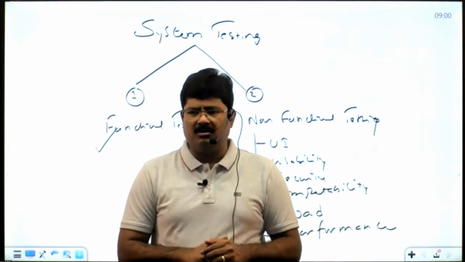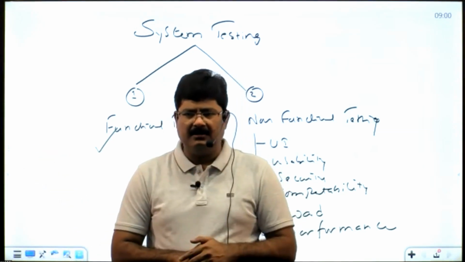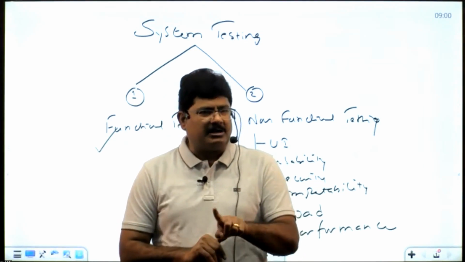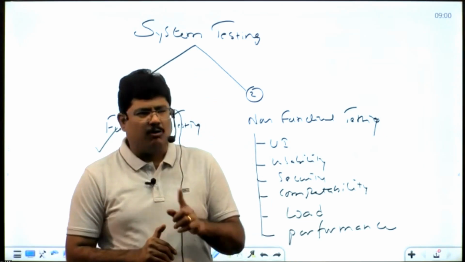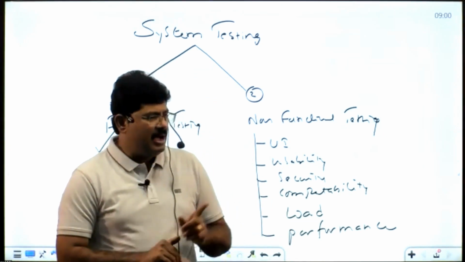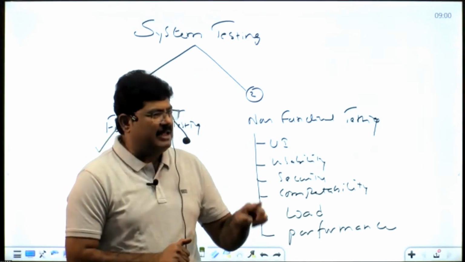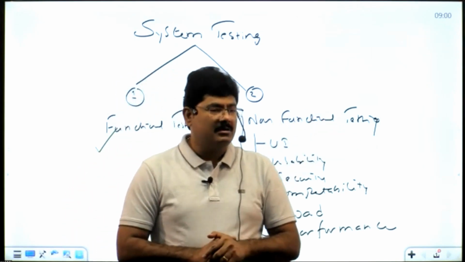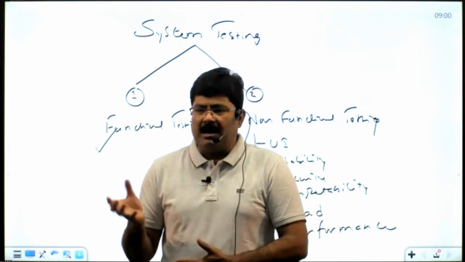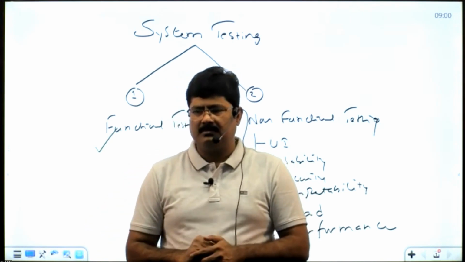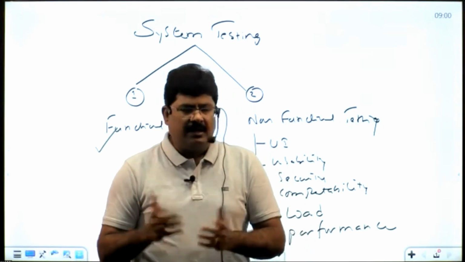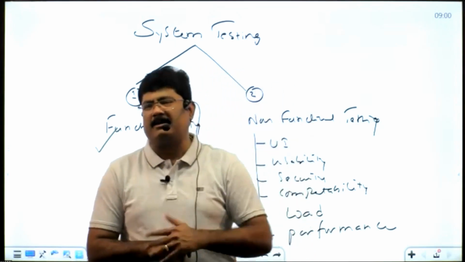In this scenario, I log in as administrator, right? The login is not working. It is a showstopper bug, correct? First of all, what do you mean by showstopper bug? Until the problem is rectified, we cannot continue further testing. Such kinds of bugs are called showstopper bugs. If the login functionality is not available, not working, I cannot log in to continue further. In that scenario, I can reject the build back to the development team.